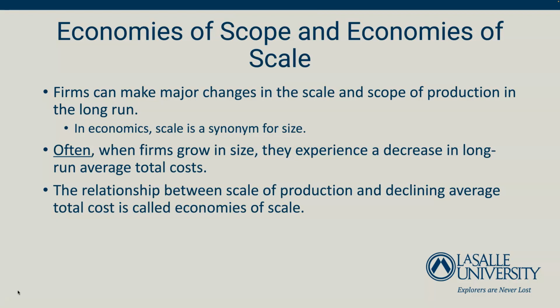However, in some cases, as firms are growing in size, they might actually experience an increase in long-run average total cost, as I'll show you in just a moment. But this relationship between the scale of production and declining average total cost is called economies of scale, and this is perhaps one of the more important concepts in economics.